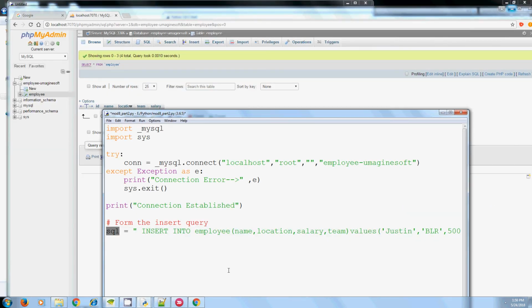No problem. Let me write the query to execute. I'm saying connection dot query and I'm going to pass this query. This is how I will insert my first record. Let me run this for you.